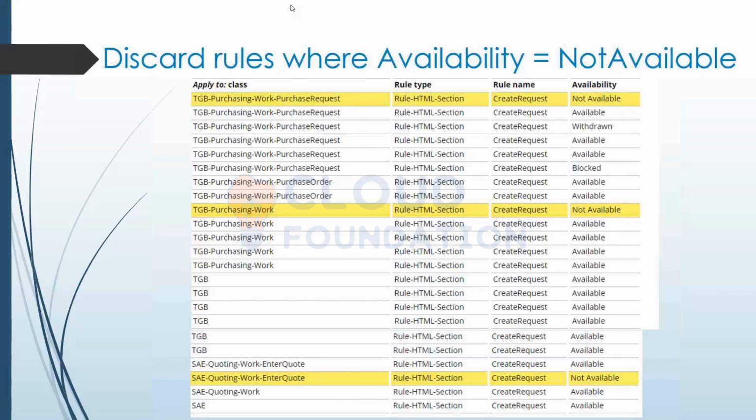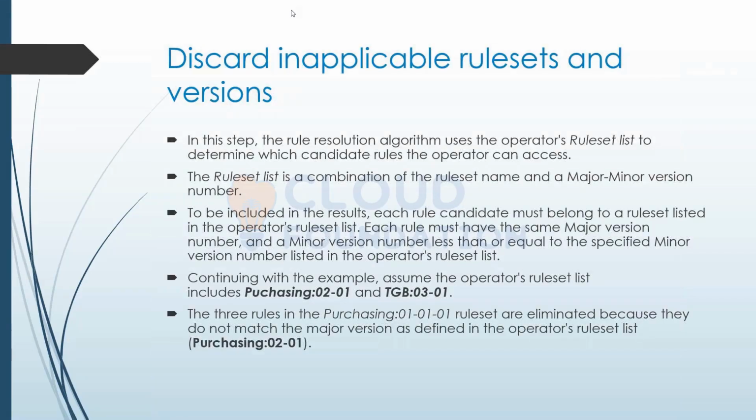Then the third step is discarding inapplicable rule sets and versions. What is this inapplicable rule set and version? How do I say whether that's inapplicable or not? This depends upon the operator's rule set list. Each of your rule candidates is compared against the operator rule set list. If it falls within the operator list, yes, those would be available.